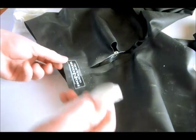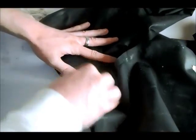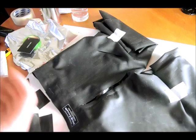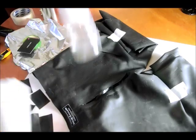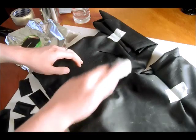Okay, so now you're going to take your white spirit and clean. I've already done some cleaning. I'm just going to finish off the cleaning on the inside of the garment just to prepare it for gluing and remove all of the white marks. Okay, so repairs are very easy. It's simply patching the hole. What I do is you get your white spirits, a little on a rag, a little on a piece of tissue, and clean the area really well.